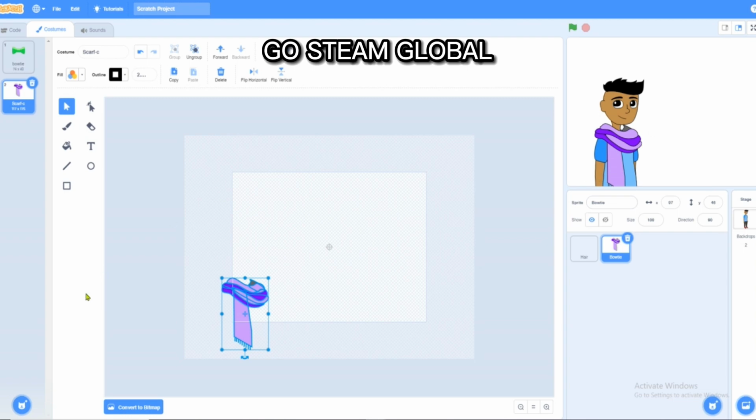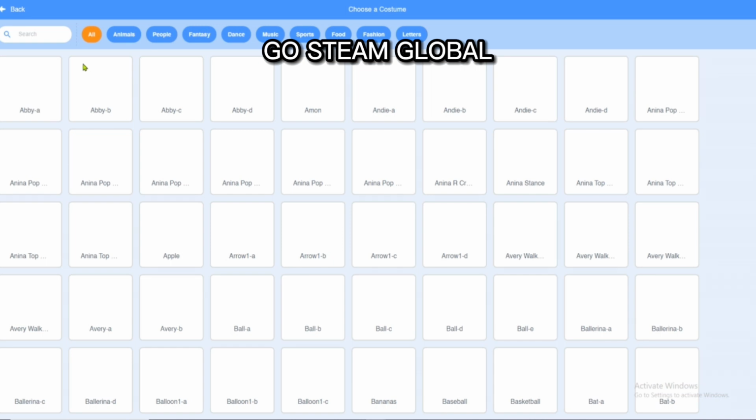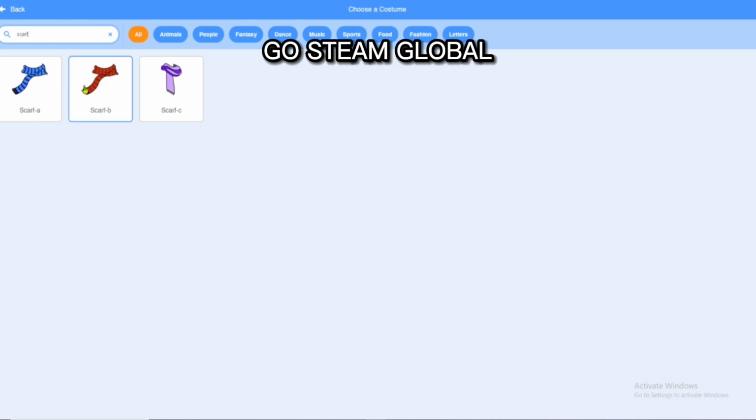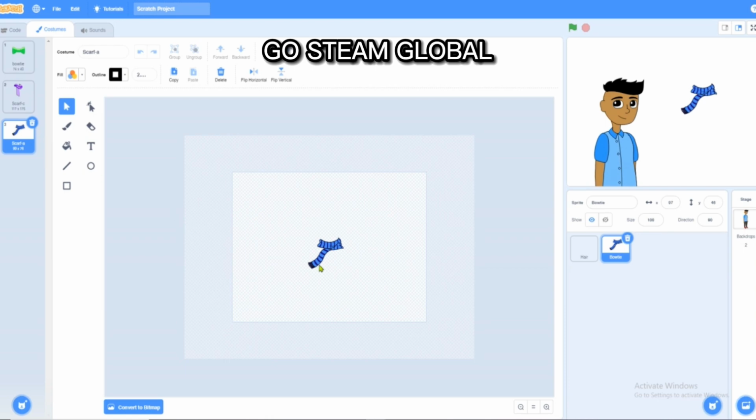So you come over here, pick another one again. My sprite, just follow the one I did on the normal one. I just want to show you how I did the whole thing, so that you all can have a proper understanding of how they are done. Okay, scarf again. I don't want to waste time starting all over again, because if I record all these things, it's going to take a whole lot of time.